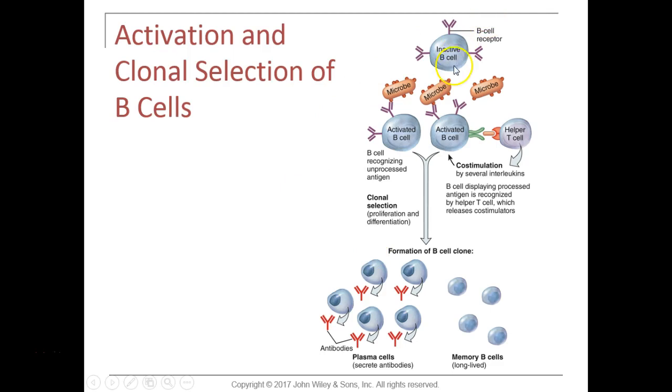So B lymphocytes actually can be activated in two main ways. B lymphocytes themselves have the ability to bind to antigens that are not processed, in which case they can actually process an antigen and then present it to a helper T cell. But they can be activated without processing the antigen and without co-stimulation from a helper T cell, or they can be activated by processing the antigen and being co-stimulated by a helper T cell. So they can be activated in both ways. However, B cells become activated much more efficiently through co-stimulation from the helper T cell.